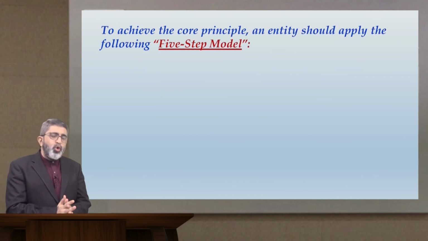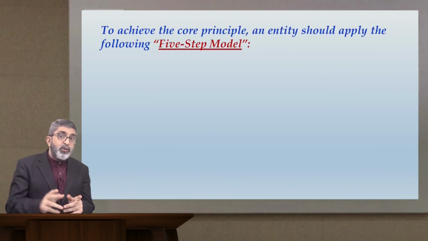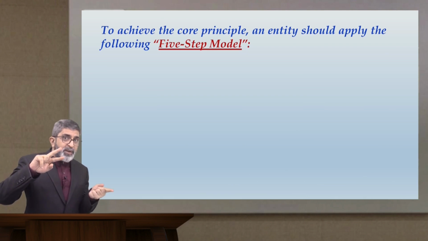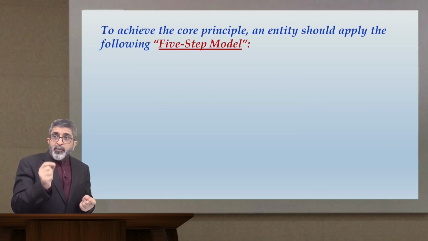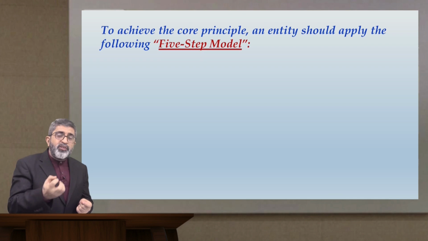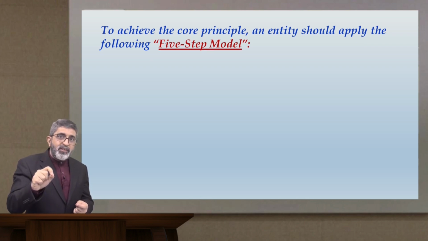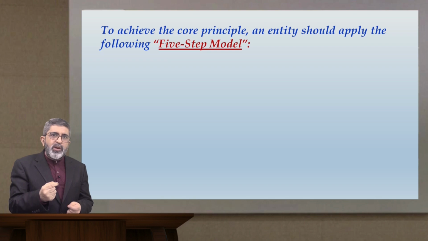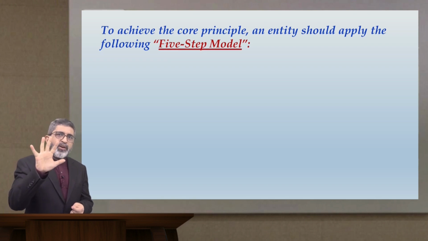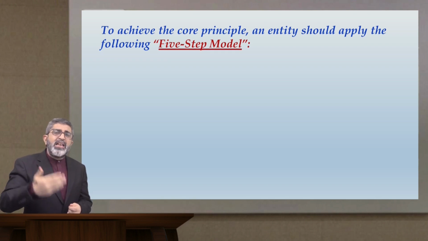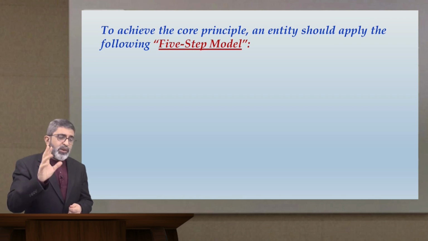To achieve the core principle. Which core principle? Those 2 points that you have just written prior. Which 2 points? Sale of goods or transfer of goods or service to the customer, and the consideration part. So to achieve those core principle aspects, the whole process of revenue recognition is classified into 5 steps. It is arranged into 5 sequential steps.